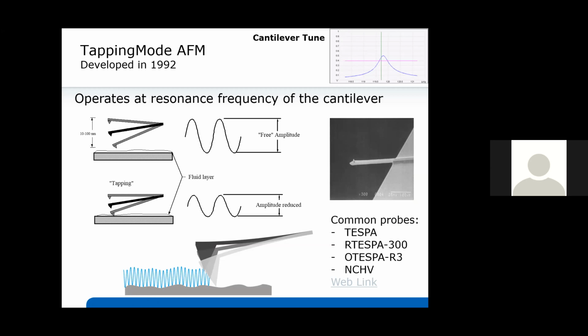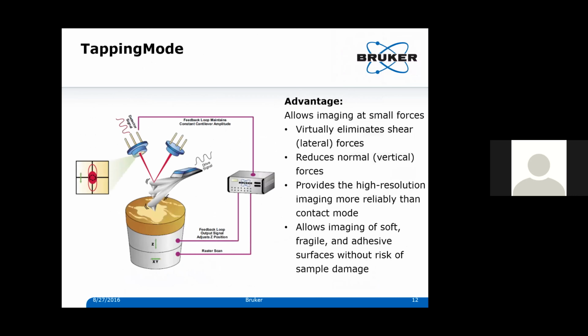So in order to do that, you need cantilevers which are quite stiff. If you use a soft cantilever to do this, it'll just get stuck on the sample and it won't work very well. So common tips for this usually are tips that have resonances around 300 kilohertz, which is relatively high. That's 300,000 taps a second, and 40 newtons per meter spring constant, as opposed to contact and peak force, which we'll get to next, which is around 1 or less. So 40 versus less than 1 newton per meter in the other mode. So it's quite a bit stiffer cantilever. But it became very popular. So a lot of people doing AFM in the world are doing tapping.